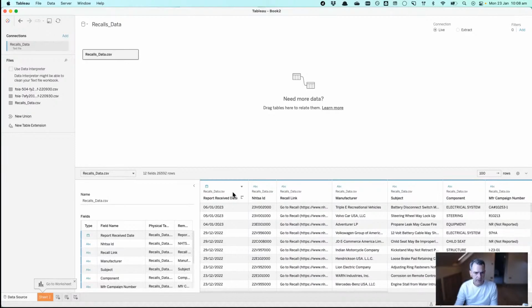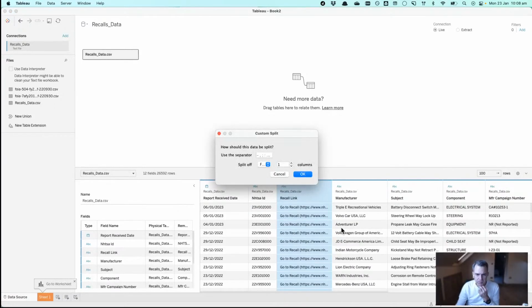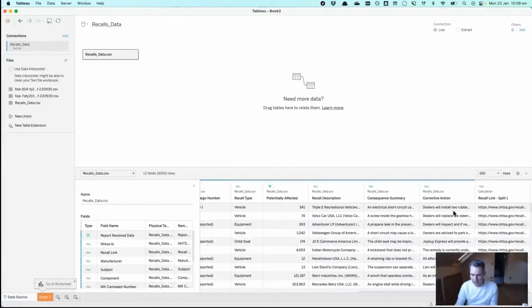Okay, so one of the things I might do is consider maybe splitting this recall link. So let's just try to do it straight inside of here. I'm just going to try split and see what happens. So we're going to split by the parentheses, and I want to do the last one of those. Okay, and then unfortunately it gets put all the way at the end.